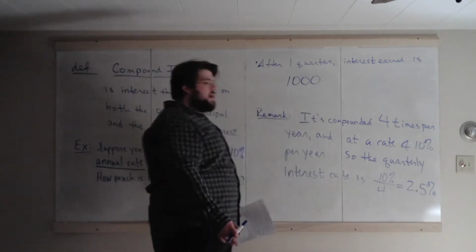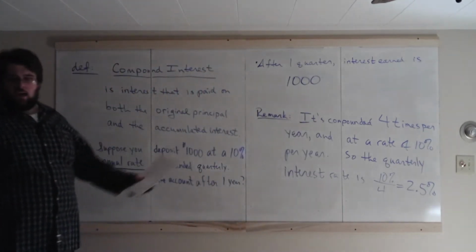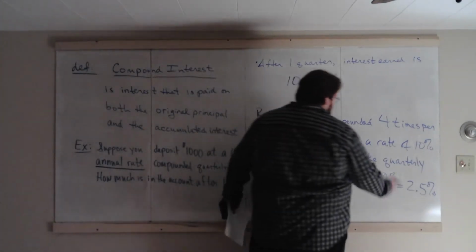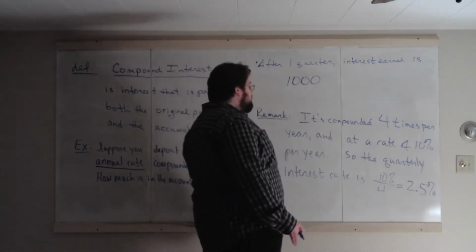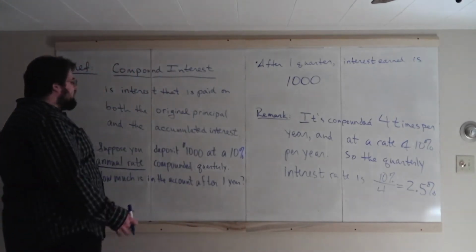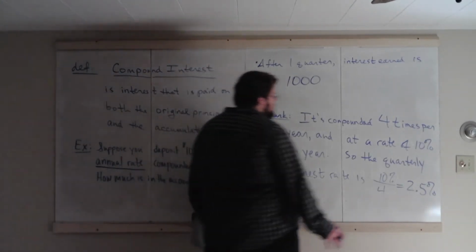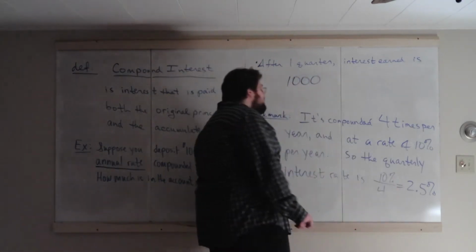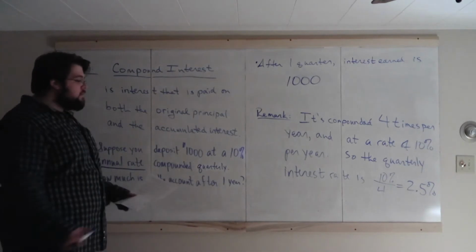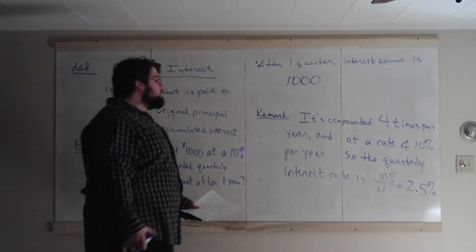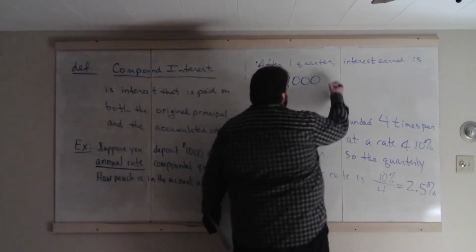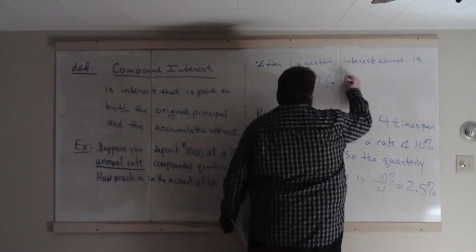If interest were compounded semi-annually, that means twice a year in interest language. If your deposit were compounded semi-annually, the semi-annual interest rate would be that rate divided by 2. If it's compounded monthly, it would be that rate divided by 12, and so on. So here in 1 quarter, it's going to earn 2.5%, which is 0.025.